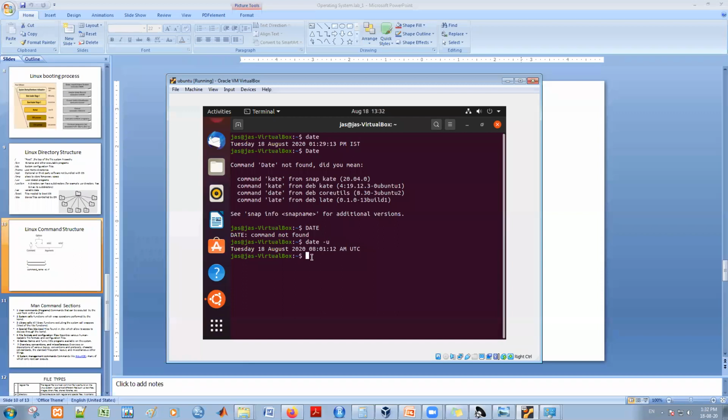These options come in two forms. You can give options in two forms to a particular command. Number one, the short form, like right now, where only the alphabet is given. You can also give it in the long form. In the long form, you have a double hyphen and write universal. You can see the output is the same over here. This option is also giving me the same output, but the option is in the long form. Over here the option is in the short form. So there are options in the short form, and you can also give the options in the long form.